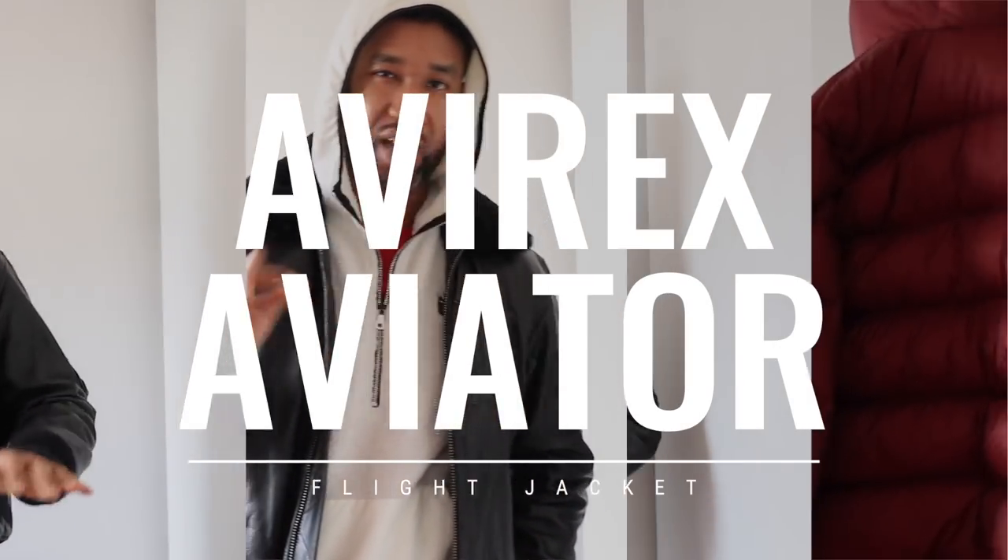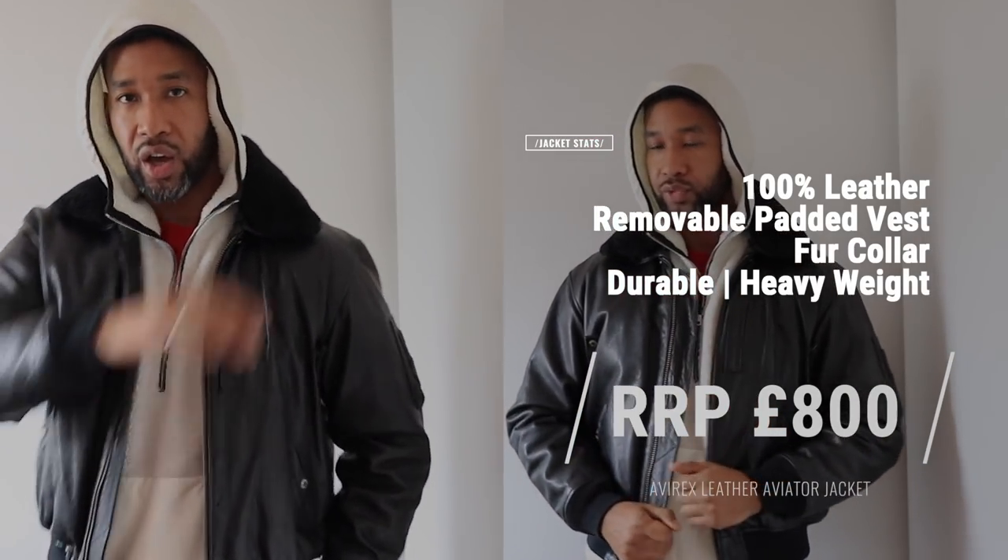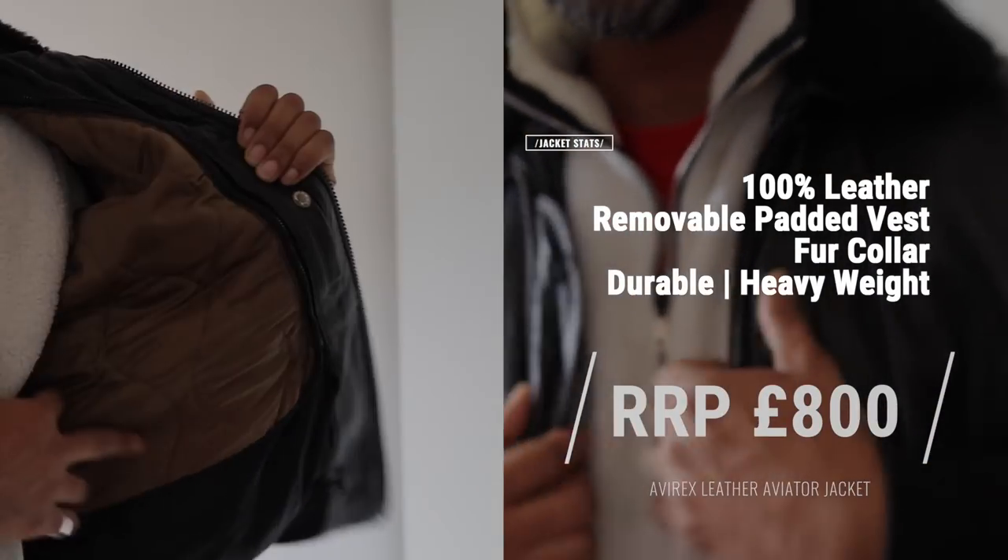The last one is this Avarex jacket. A lot of old school people will remember Avarex for making amazing leather jackets, and this one is no different. Some Avarex jackets have really striking colors and crazy designs, but this one is a standard flyer aviator jacket with fur on the collar that can come off. On the inside there's a removable down vest so you can take it off if it gets too hot. For leather jackets, Avarex is one of the best you can find. You can't get Avarex anymore — it was an American company that was bought out by a Chinese company, so new Avarex is only found in Japan or China. There is a big secondhand market especially in the US — check eBay.com, eBay.co.uk, and eBay Germany. When these jackets came out they were between £500–£1,500, so the quality is incredible and they will last forever.